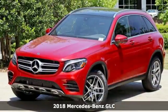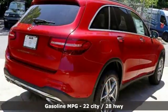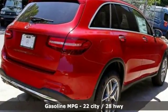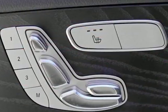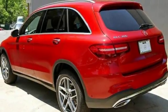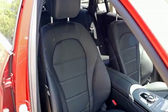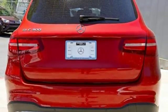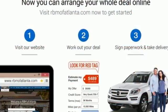It comes with all the amenities you need: automatic transmission, 4-wheel anti-lock disc brakes, Bluetooth wireless audio streaming, power heated mirrors, power telescoping steering column, front, rear, left and right side cameras, external memory control, MB apps, thermatic dual zone climate control, automated parking sensors, and turbo in-line 4-cylinder engine.